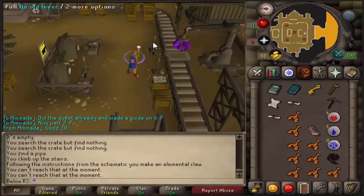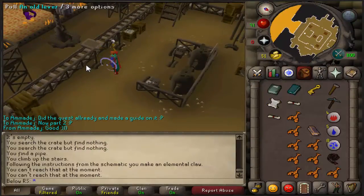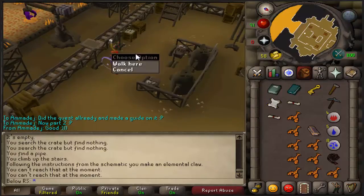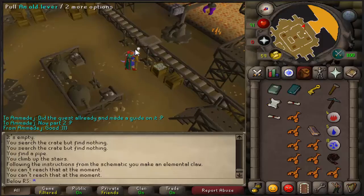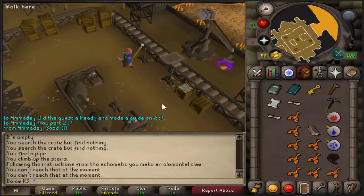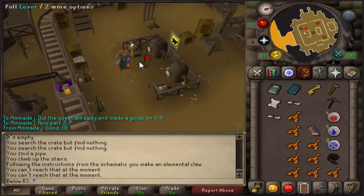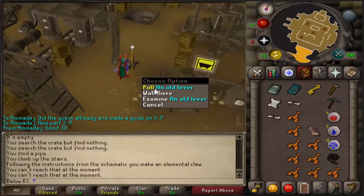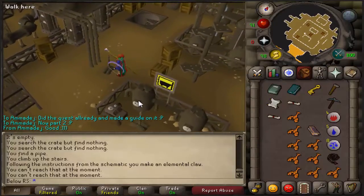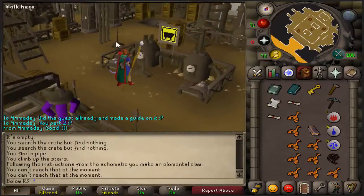Now click on the most eastern lever — the crane will turn around. Go back to the west lever and take it back up, then turn it again. Take this lever once again. Pull the lever over here, wait, then pull this lever over here. There are a lot of levers but just watch how I do it on screen. You have to do this and then pull this lever once again and it will go to the next station.